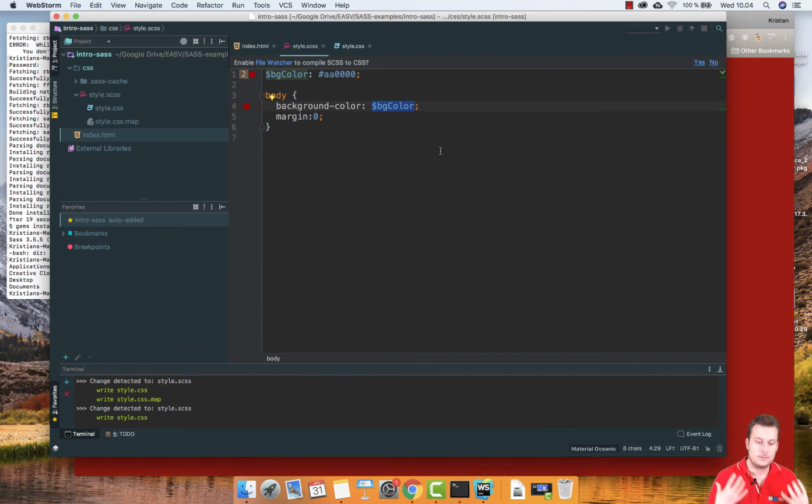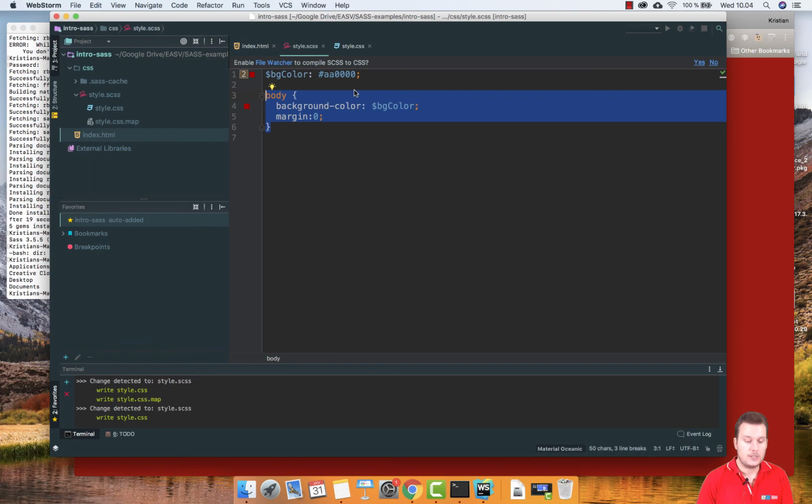The bigger the system, the more excellent this is really. For a really small system, it's up to you, but I would definitely urge you to start using this way of structuring your CSS, so we can actually divide it up into smaller modules, what we want to call it. But that's for a later discussion.